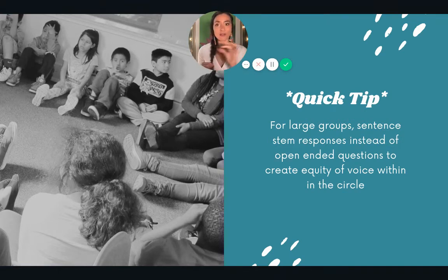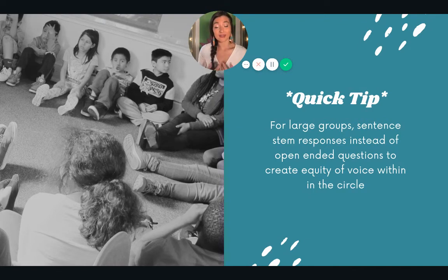So what if we instead created a stem, which is, I am happiest when? And we encourage our participants to complete that one sentence. And what that is going to do is it's going to give our kiddos who might not even know how to begin speaking the first few words. They have the first few words to begin. And then it's also going to give our kiddos like me, who could go on and on and on, a container, right? One piece to offer.